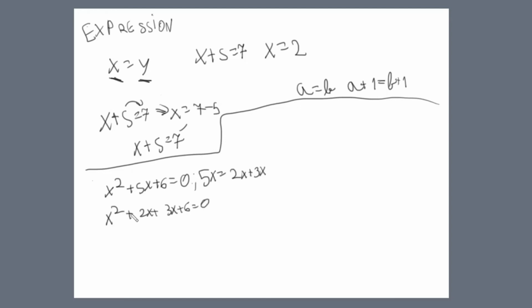Now, sorry. We're going to take the common factor in these two terms, which is going to be x. And we're going to have x, and in the parentheses, we're going to have x plus 2. And in here, the common factor is going to be 3, and we're going to have x plus 2. Sorry there, it's not a common denominator, it's a common factor. Sorry about that. And it's going to be 0.